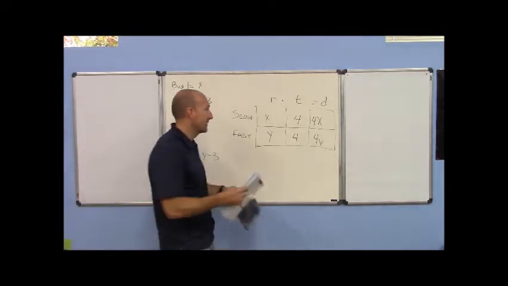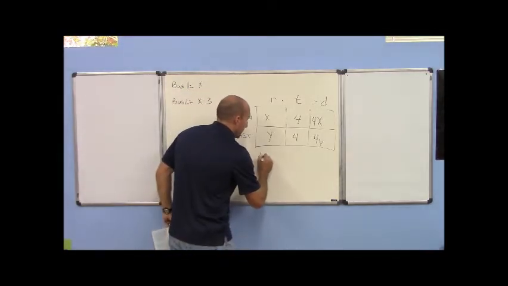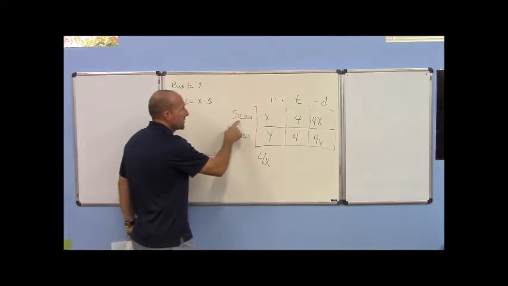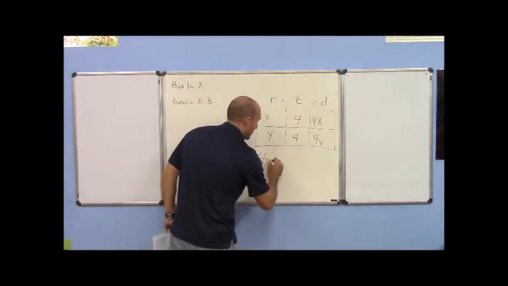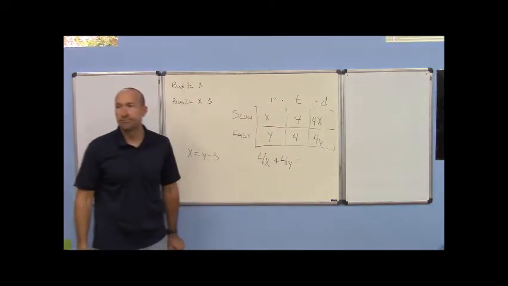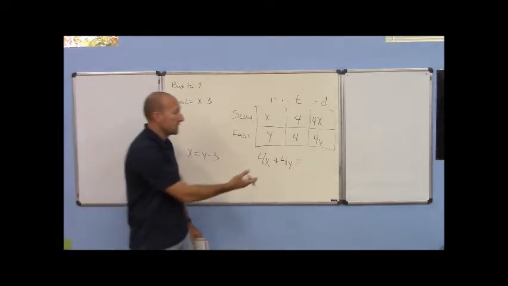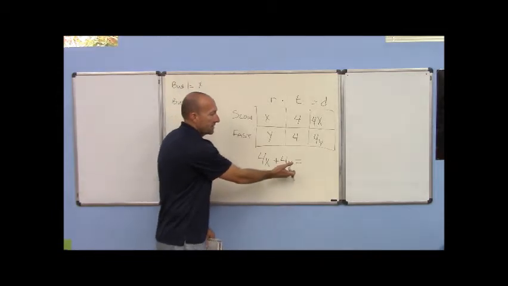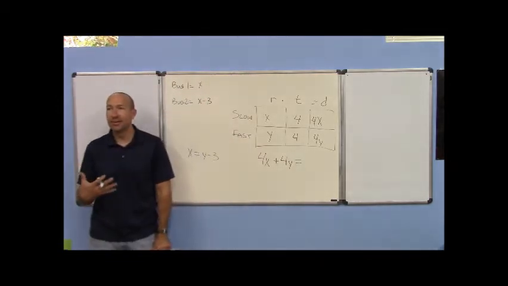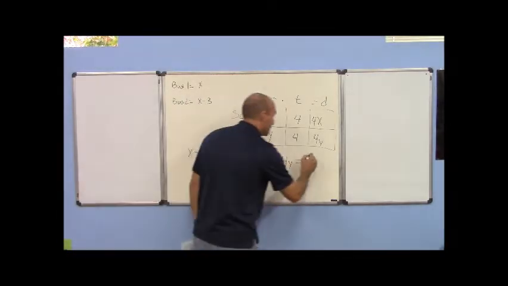All right, we'll skip past that because I'm getting some blank stares. So let's look at this. We have the distance of the slow one plus the distance of the fast one is going to equal what? The total distance. Very good, which is what? I actually got that right. Which is what? 412. Yay.